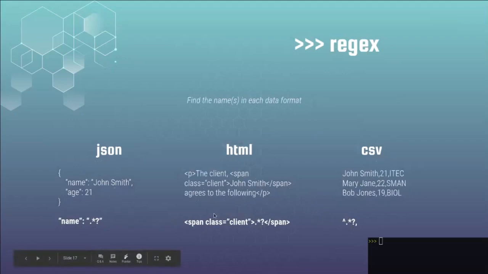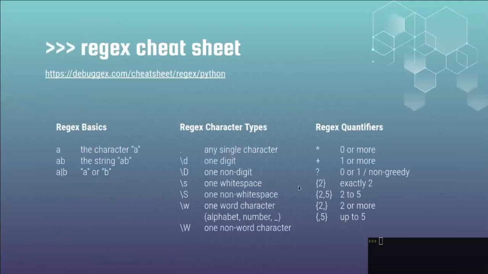Finding patterns is basically about noticing what stays the same and what changes. In each of these cases, this part right here, the name, the colon, the comma, will always stay the same. The thing that's going to change is John Smith. That might end up being Mary Lou or something. So the stuff that stays the same, you put here as just plain normal text, and the stuff that changes, you put a regex pattern in its place to match whatever this is. So we have our regex cheat sheet.